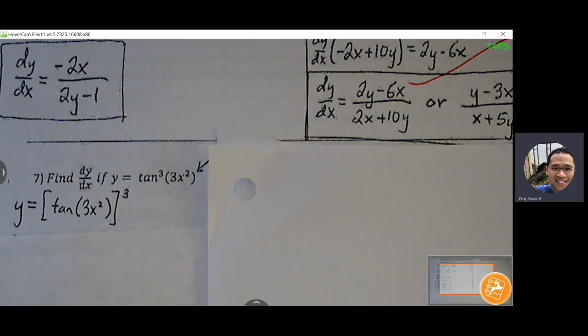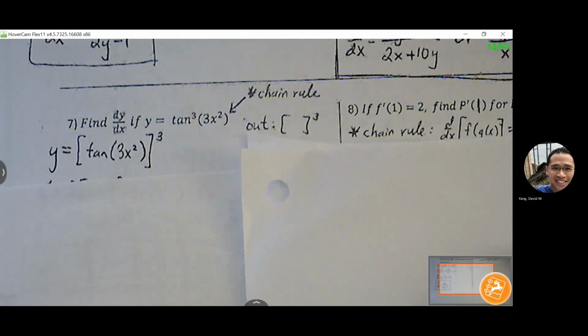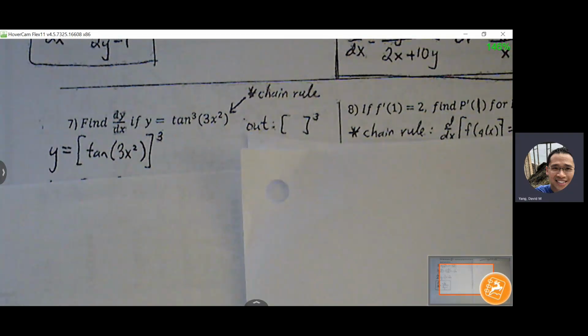So my suggestion is take the time to rewrite it, and then you can look at the problem from that bracket perspective, and you can see, okay, I've got 3 things I have to take care of here. So we take care of that outer portion first, that bracket cubed, becomes 3 brackets squared, and then we take care of tangent's derivative. Tangent of u becomes secant squared u times u prime, so we have to take care of its u prime. 3x squared becomes 6x, so we have to link all these parts together.